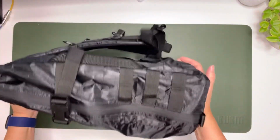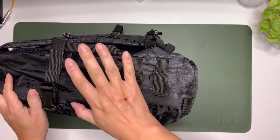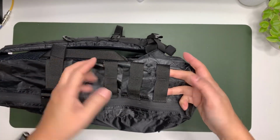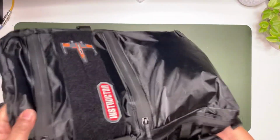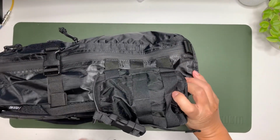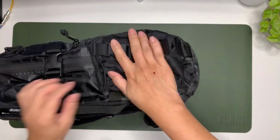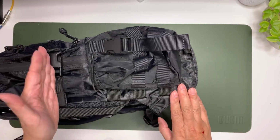Let's go to the side. So this version is kind of the older Citadel version. No water bottle pocket. Instead, it has this PALS webbing. Just to show you it can work, I have attached a water bottle pocket from Orbit Gear. So that obviously works, but you don't have to do that. Two compression straps, one on each side, right here.